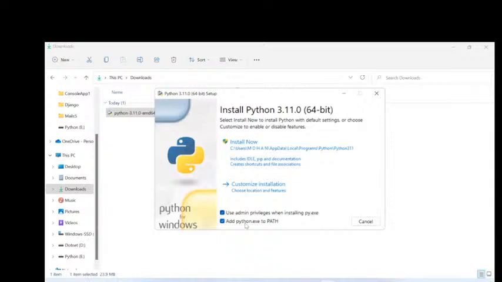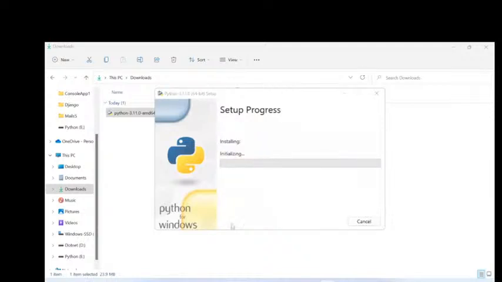Activate the checkbox, add python.exe to PATH. After activation, click on Install Now, say yes, and wait for a few seconds. Your Python software is ready. It's a simple and lightweight software. This is the first step you have to do, no matter what editor you are going to use later. Whenever you do this Python installation, you get the complete libraries and supporting files, and then later you can use the editor and do your coding clearly.